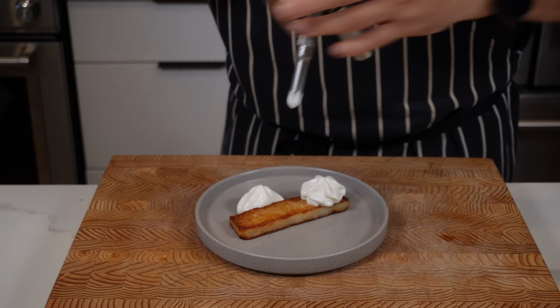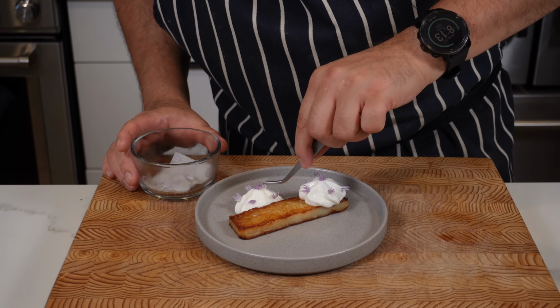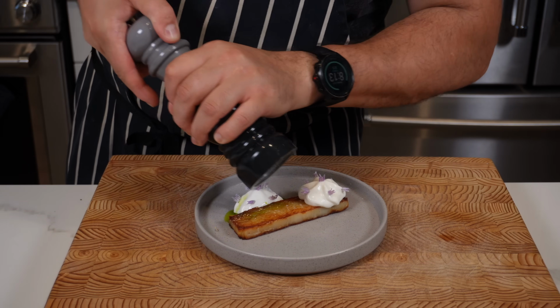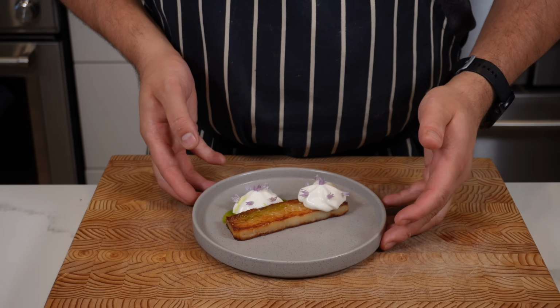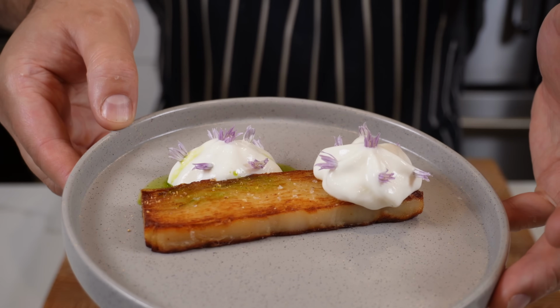I'm going to put some chive flowers that I had picked earlier from the garden. And then I made some basil parsley oil that I had left over. And I'm just going to put a little bit of that on one of them, and just a little crack of pepper. And that is a fun take on a cheesy baked potato. Trust me, it's going to have all those flavors. Have a little fun with your plating up. This is a nice, elegant, dainty way to present a pavé. You can mix up all the flavors.